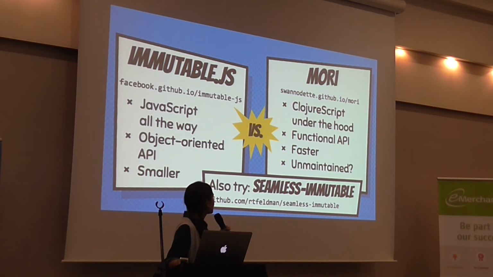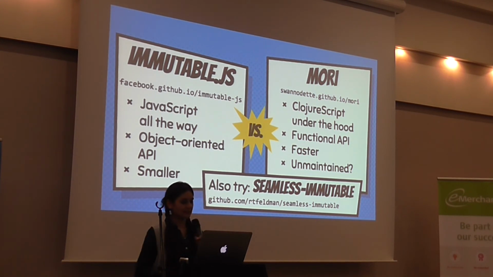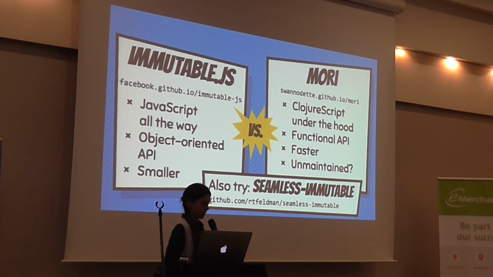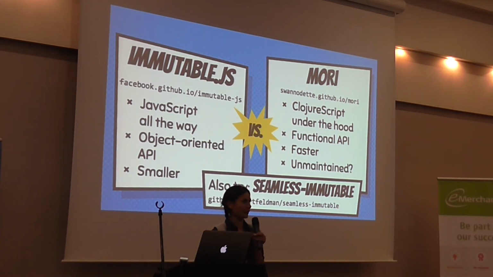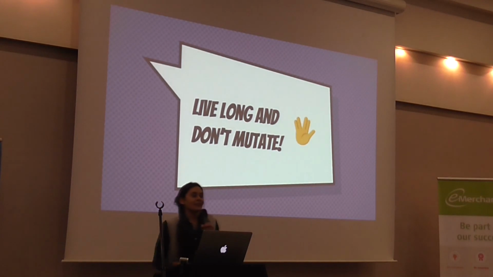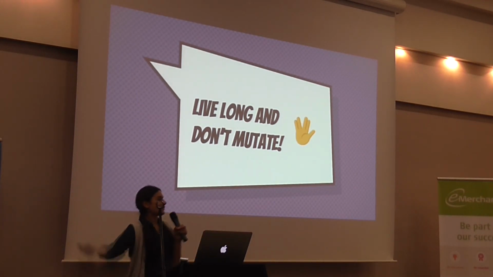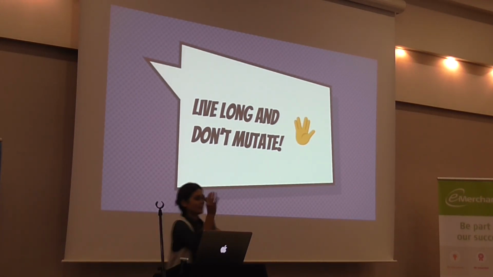So those are the libraries I wanted to talk about. This is basically just a little taster of some things you can use in JavaScript. And as I said, if you're not a JavaScript programmer, for the other half of the people, the implementations of persistent data structures are out there for your language. Like for Python, for example, there's a very cleverly named PySystems library. Anyway, what I'd like you to take away from this is just that immutability rocks.